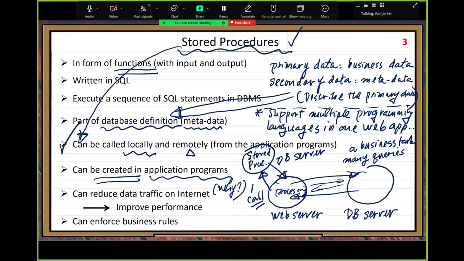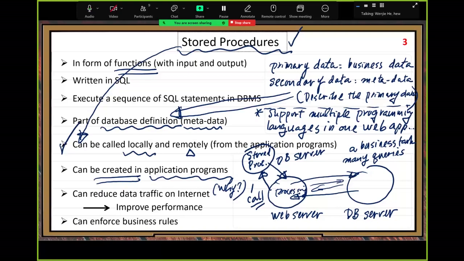Now think about some data processing tasks. When those different programming languages need to work on some specific data processing work, do you need to implement the same task in different programming languages?